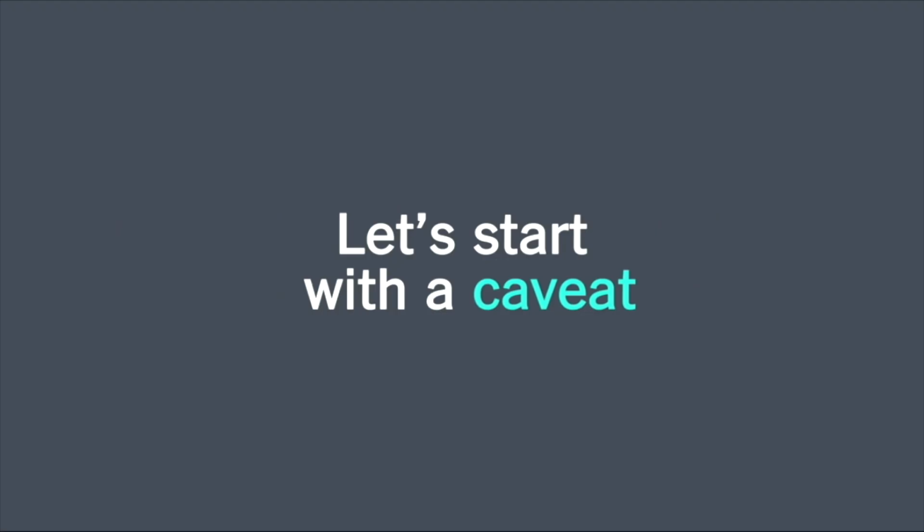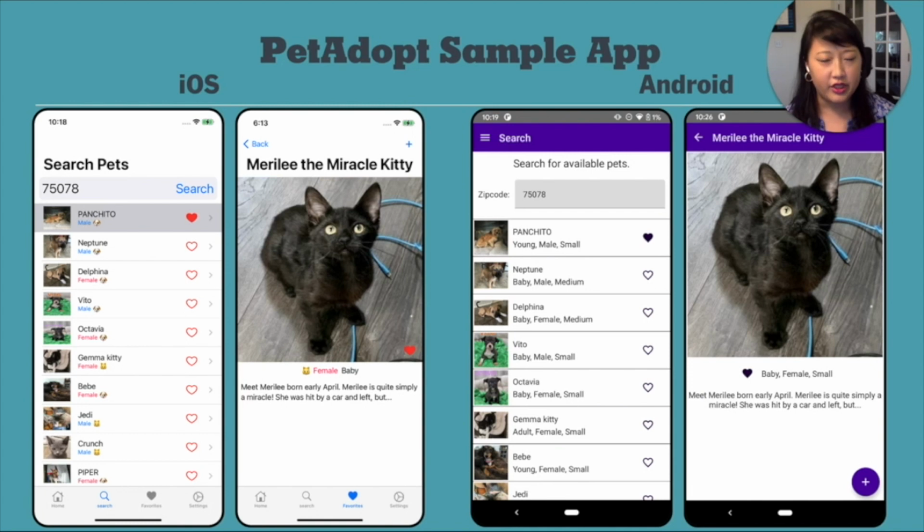Before we get started, let's start with a caveat. For simplicity's sake, I'm going to be focusing on Swift and Kotlin as well as the latest iterations of iOS development and Xcode. For this presentation, we're going to be comparing the iOS and Android apps and platforms. For these comparisons, iOS will always be on the left and Android will be on the right. For some of these code and app example comparisons, I'm going to be using my Pet Adopt sample app, which was built off of PetFinder's free database backend to search through thousands of animal welfare organizations to find adoptable animals for a given query. This sample app has both Android and iOS versions, with each feature mirrored per platform.